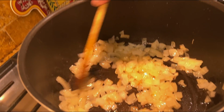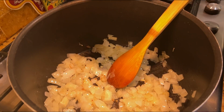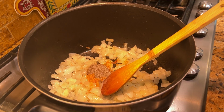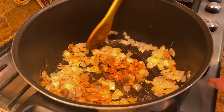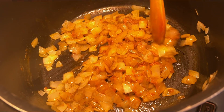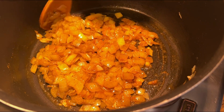Okay, when the onion turns color a little bit, it's time to add the turmeric and also your black pepper. Saute them with the turmeric for maybe about a minute or so. Then I'm going to add the lentil and bulgur.